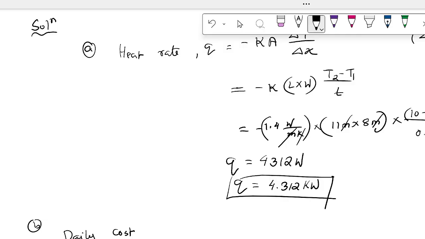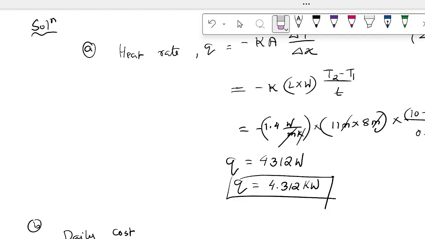Okay, so what now? Just start to plug in the values. Now, efficiency can be written as 90%, which means 0.9. Everybody knows that, right? Is that percentage or value? So that's 0.9, right? And then you have this 4,312 watt, right? And then the time in 1 day. Okay, watt means what? Joule per second, right?